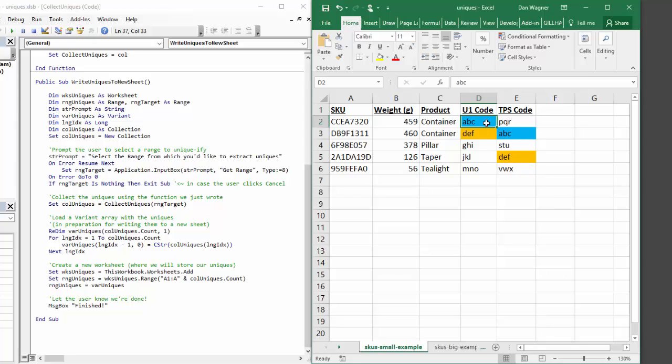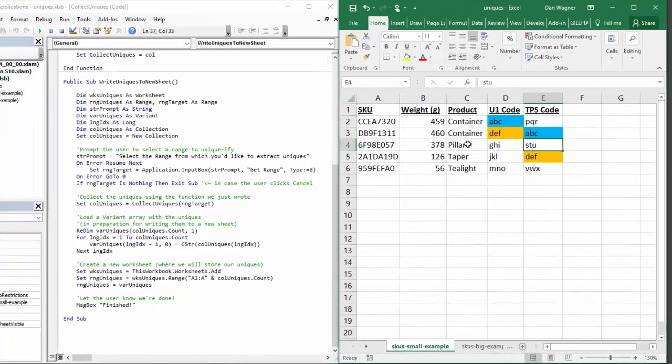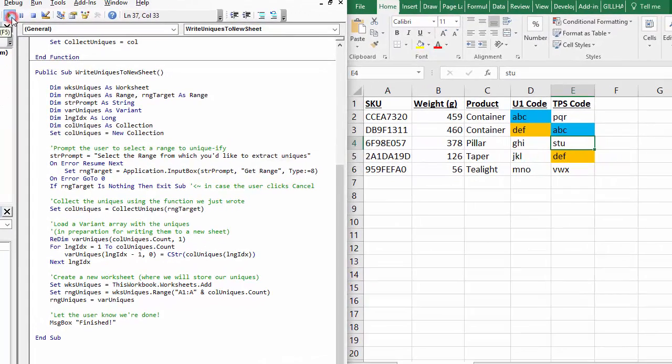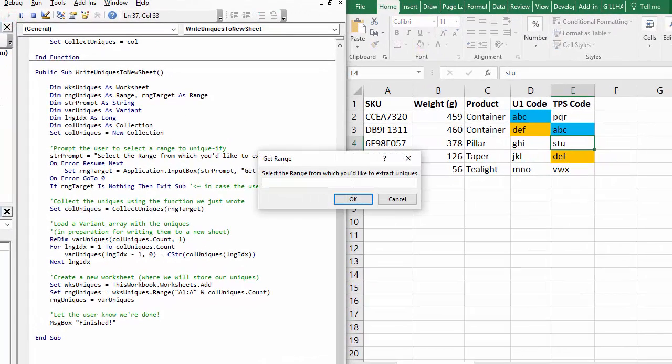And so in this example, because it's nice and small, we can quickly see that there are two duplicates amongst this entire group of 10. So we can see that ABC is duplicated, and we can also see that DEF is duplicated as well. So if we have 10 total codes and two duplicates, we know that we should get 8 uniques out. So let's go ahead and run this code really fast to make sure that it works the way you'd expect.